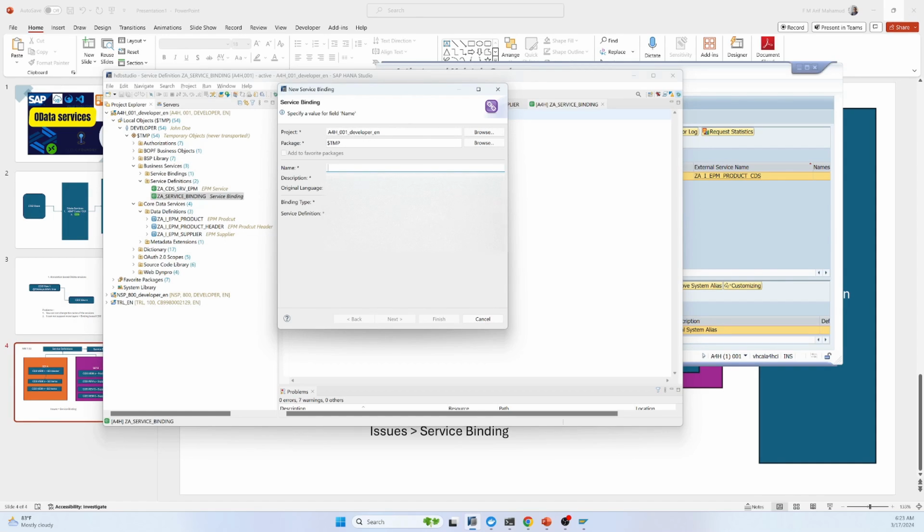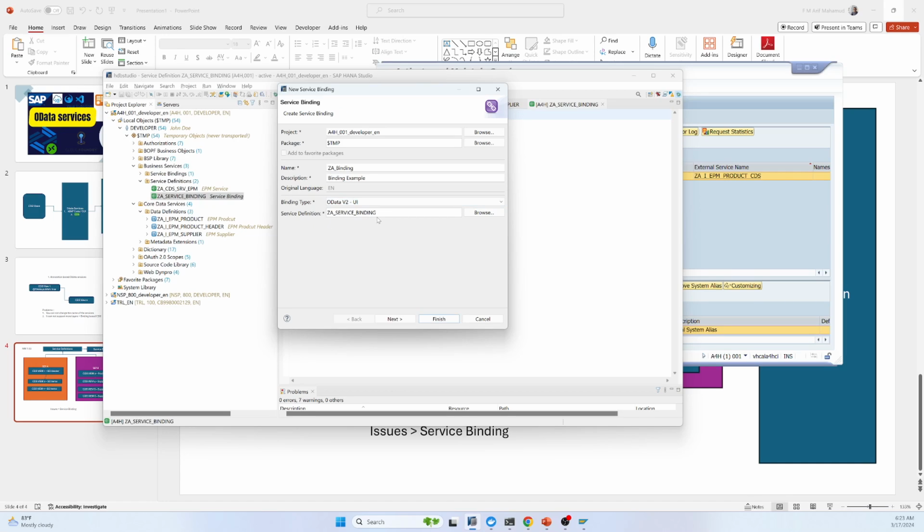For example, a binding example, and the binding type is OData version UI2.